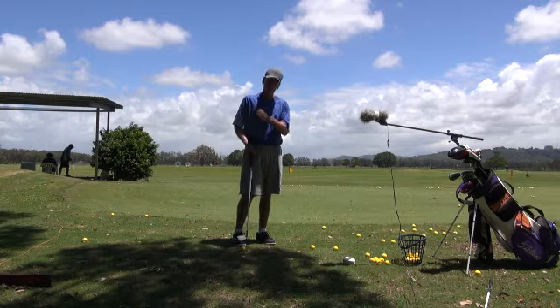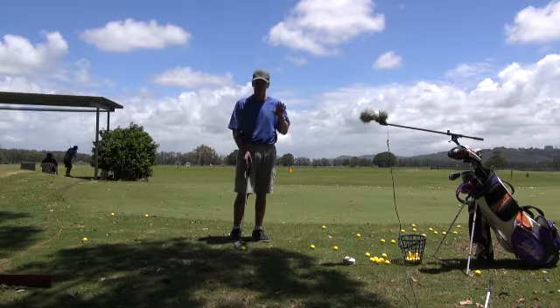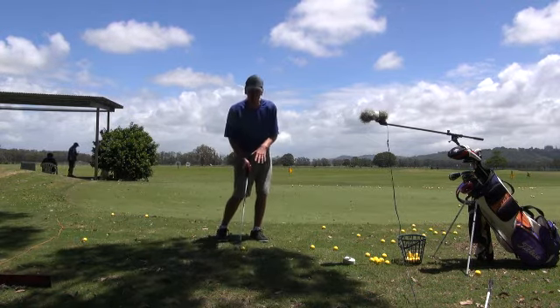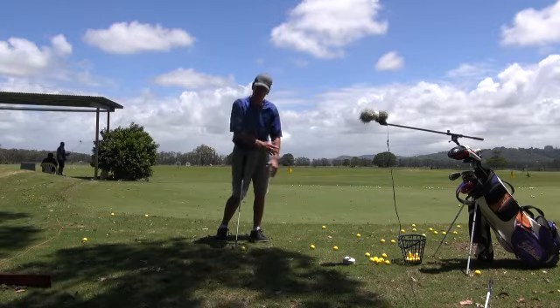We want the bottom of the swing arc in front of the golf ball on the chips and the pitches. To be fail-safe, you just have to run those numbers: left leg, weight into the heel, right leg unloaded, right knee forward, left pec in front of the ball — or an easier way is to think that your nose is in front of the ball.